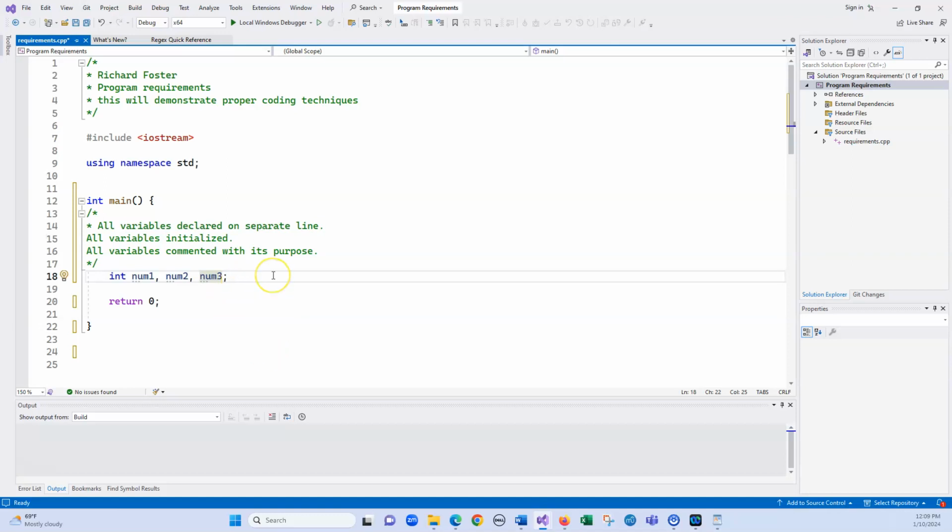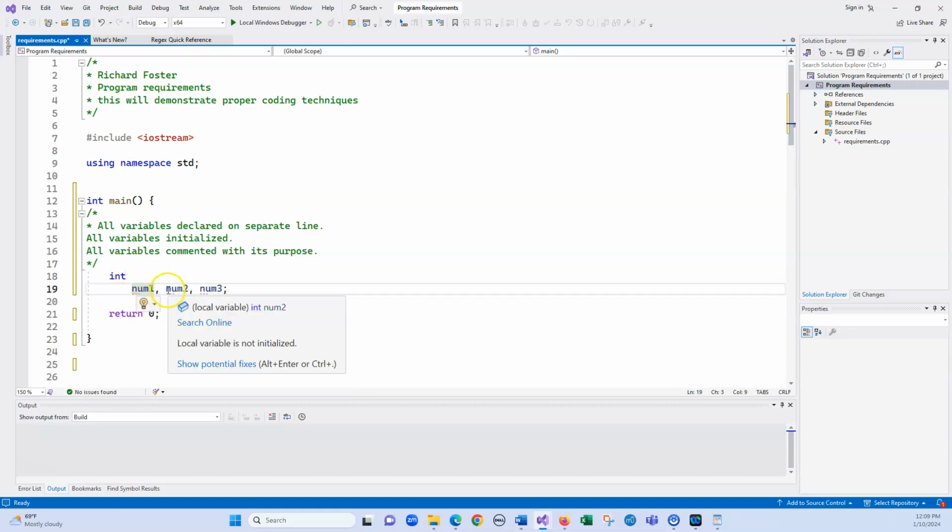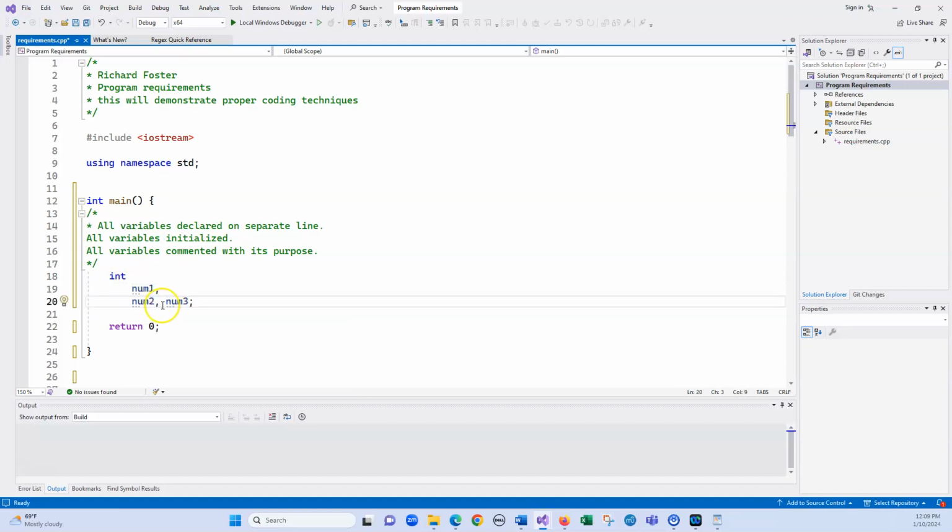So in this class, I'm going to ask you to separate each one, to initialize each one, and to comment each one. The easiest way to do it is to type in the data type, then hit the enter key, and you see you have a comma there. Then you can hit the enter key again, and again. Notice how they all line up. The first thing we want to do is initialize each one to 0, and that takes care of that.